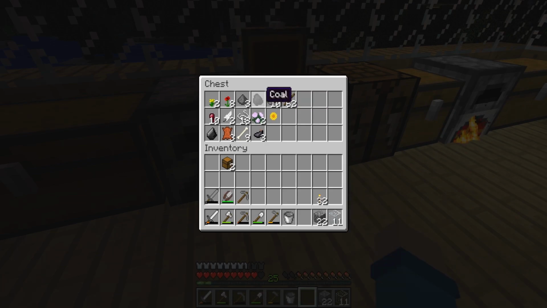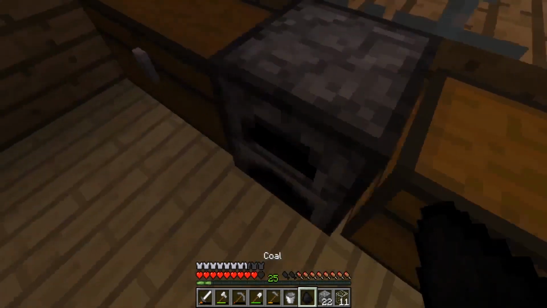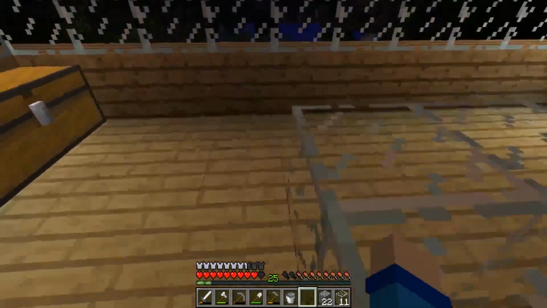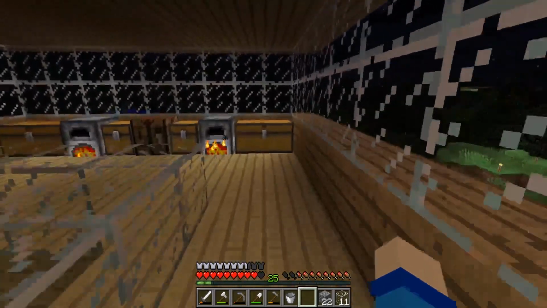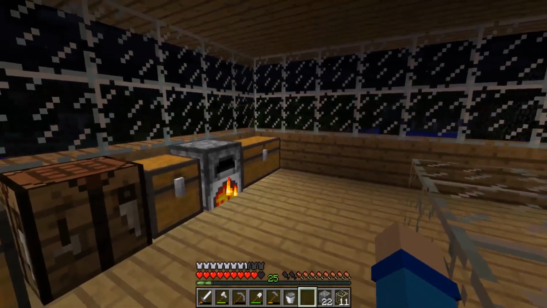Grab some. Oh, there's only one coal. I'm gonna have to find some more coal. So we'll put the coal right here. And there you go, that looks so nice. Yeah, I think this looks like a great chest floor. Yeah, this'll be really easy to find all the stuff that I need whenever I'm ready to go adventuring.